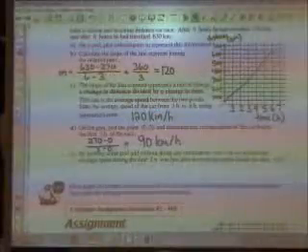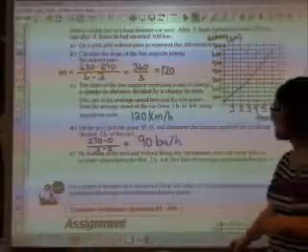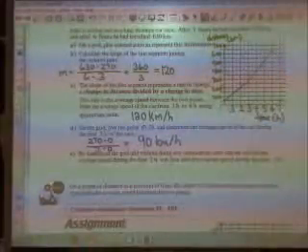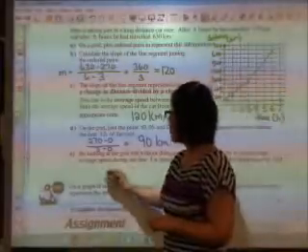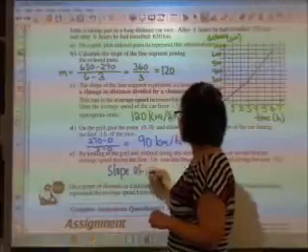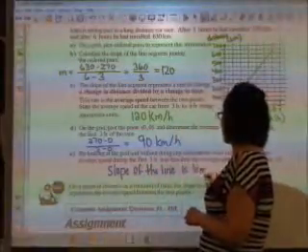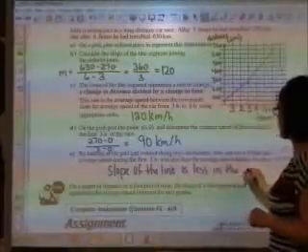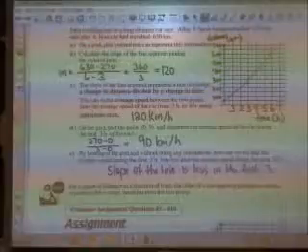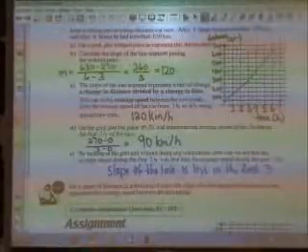The slopes are different. So by looking at the grid and without doing any calculations, how can we tell that the average speed during the first 3 hours was less than the next 3 hours? Because the slope of the line is less in the first 3. So it just gives you some applications as to where we can actually use linear equations.